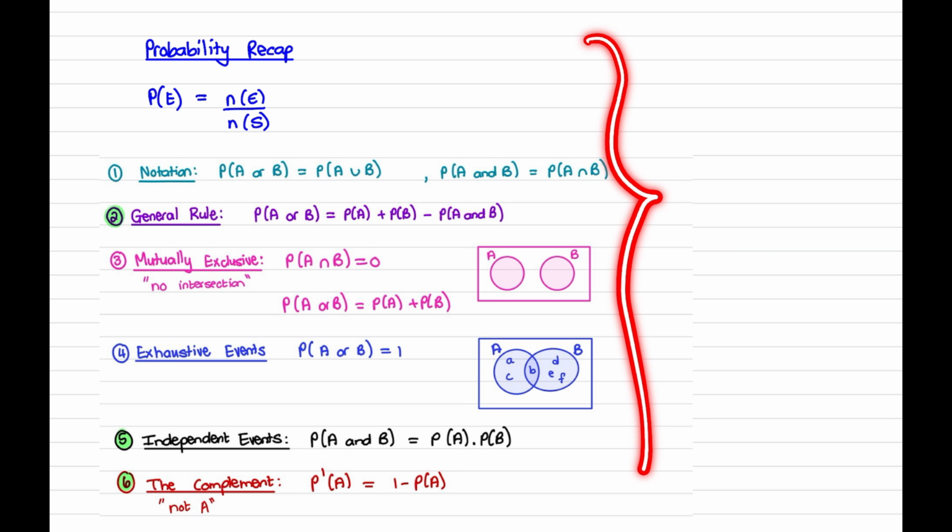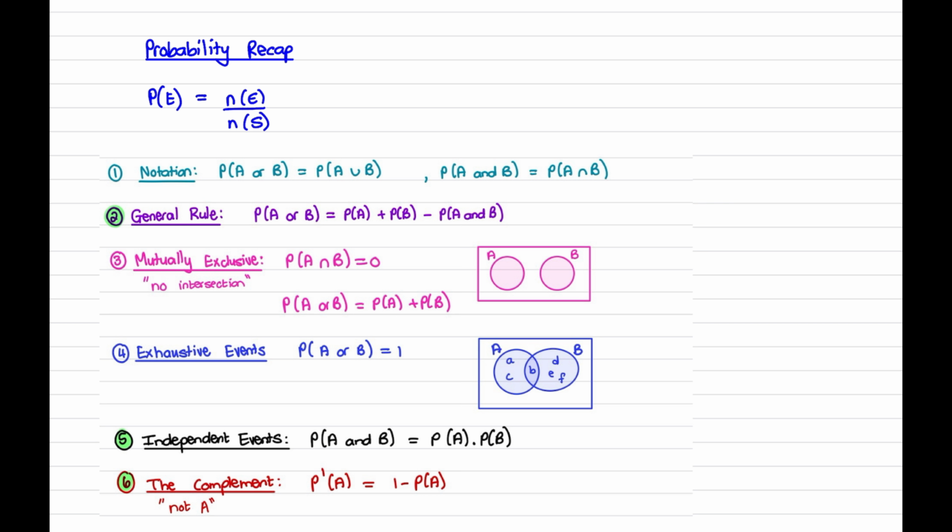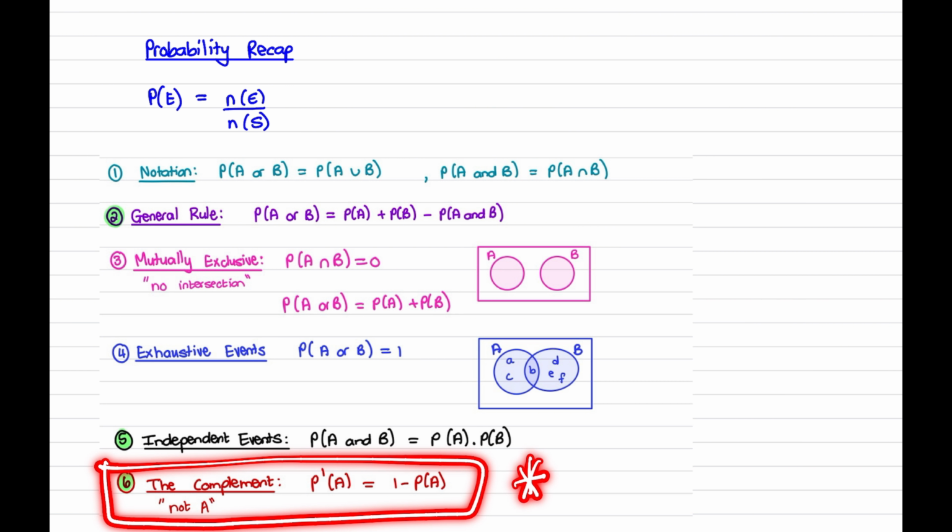In yesterday's lesson, we recapped some of the probability concepts that you've learned in grade 10 and 11. What I want you to focus on is the definition of probability and also the complement. Now, we are not going to use the definition of probability and the complement immediately, but just keep it in the back of your head that as we are working on the fundamental counting principle, we would need to introduce this concept as well. But let's start with a fun, easy example.